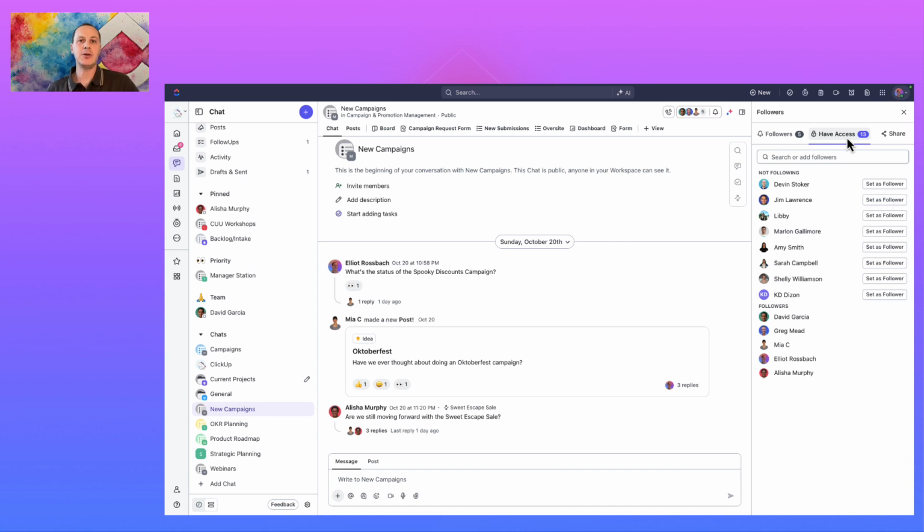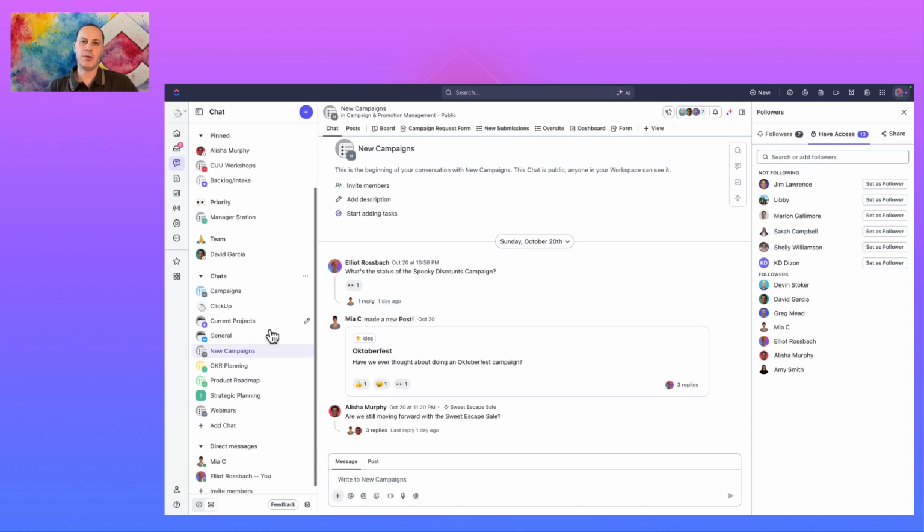And if there's somebody who has access but isn't currently following the chat, I also have the ability to tag them in so that they now follow the chat. So if you have team members that already have access to a location, and you know that they want to be included in the chats that are taking place here, you can go ahead and set them as a follower. They'll be added to that chat. That chat will then show up in their left-hand sidebar here.